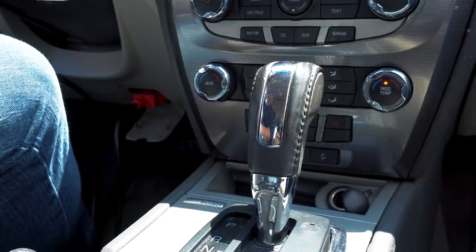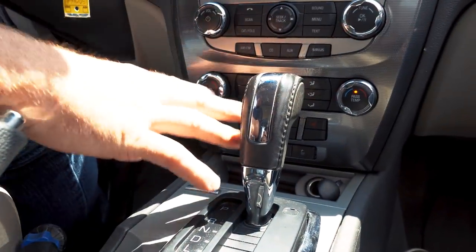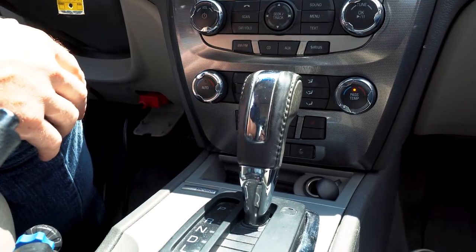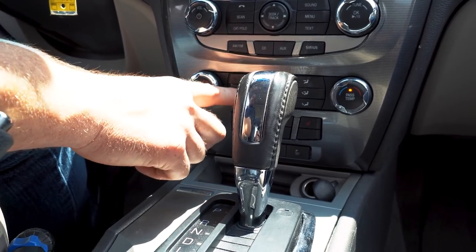All right, so all of the buttons are working on here. We are getting a display change on all of these buttons. I was incorrect on the ones I said aren't working. I just wasn't giving it enough time. Like the defrost didn't work too. Let's watch that one more time.